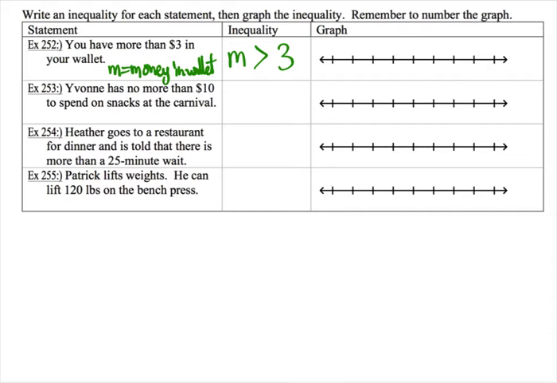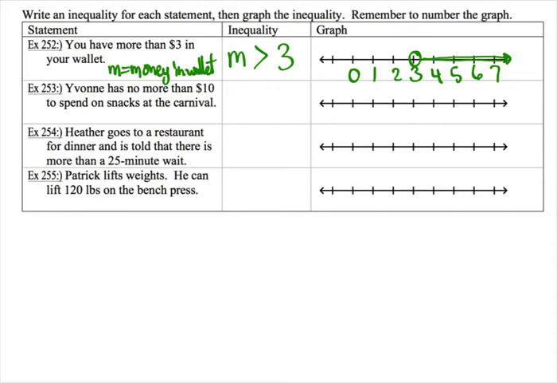Now, the most important number on this number line is going to be the number 3. I'm going to put some additional numbers on there, though. Make sure that they're in order. They go from being less to the left and more to the right. The boundary point of 3 is not included. And M is bigger. Since M is greater, my arrow shows all numbers greater. It goes towards the bigger numbers.